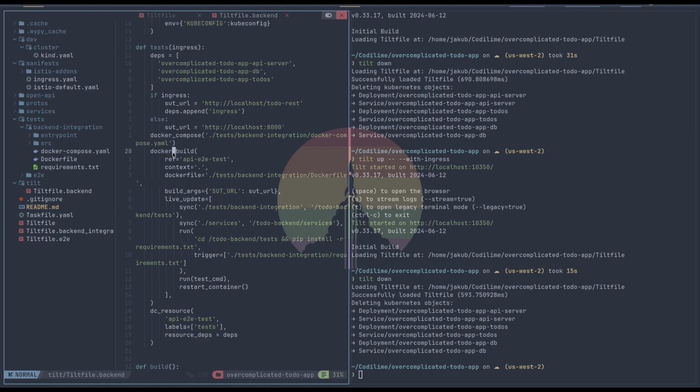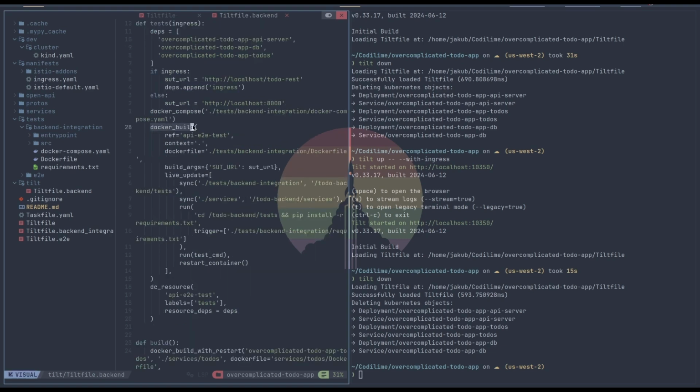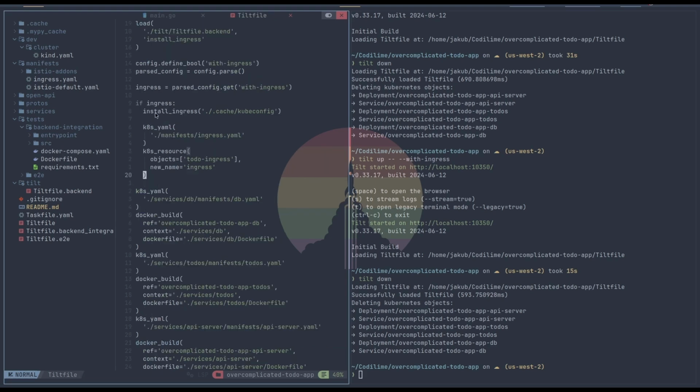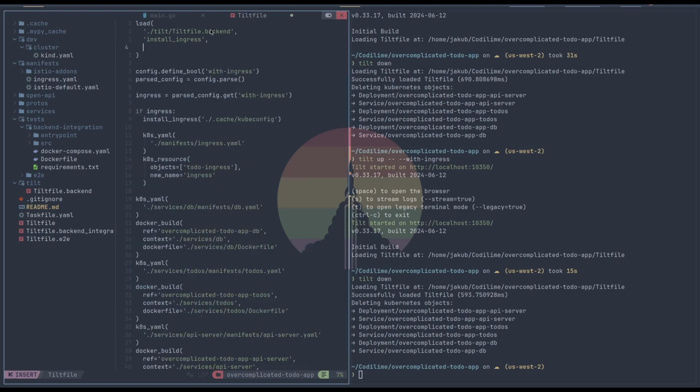To do that, I use the same docker build command to build the image and Docker Compose to actually run the container with tests. So we can input that. Let's go tests.